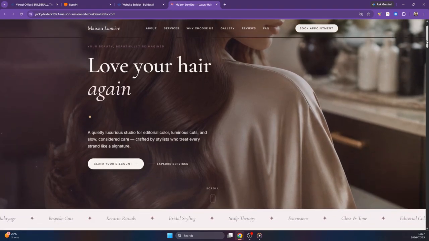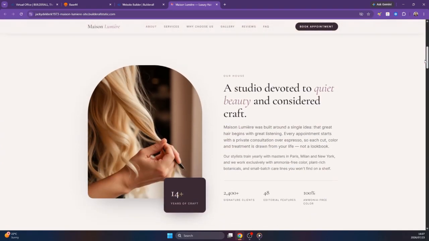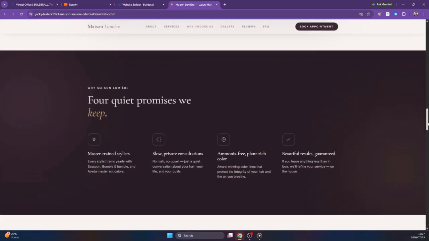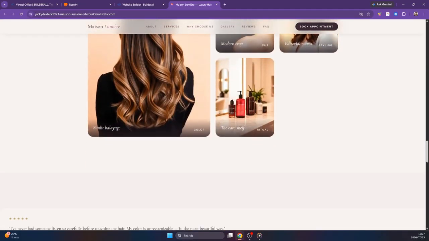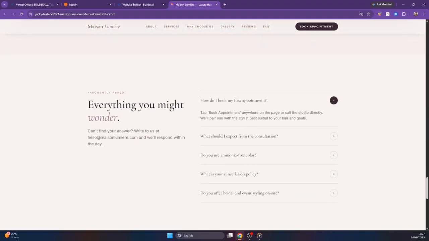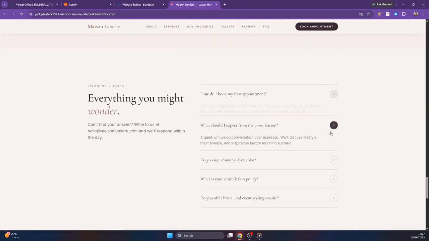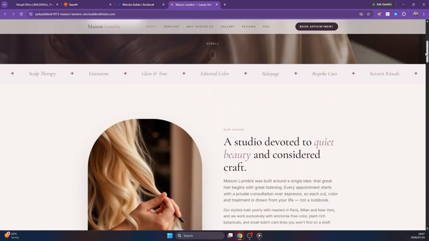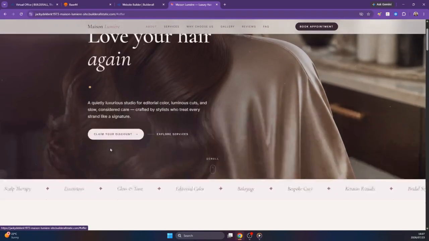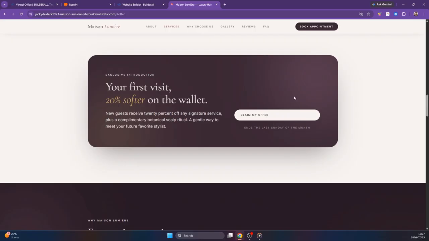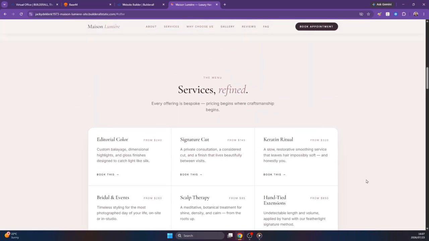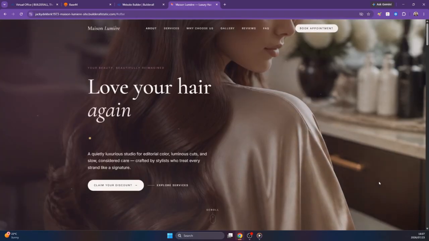So if I scroll through the site, you can see how beautiful the site was created in literally a few seconds. I'm going to keep on looking a little bit so that you can see what this looks like and how interactive these are. By just clicking on the buttons, I can go to the top of a page, claim your discount, and it will jump to the area where I'm going to fill in my information. This is how beautiful the builder can create the website in just a few seconds.